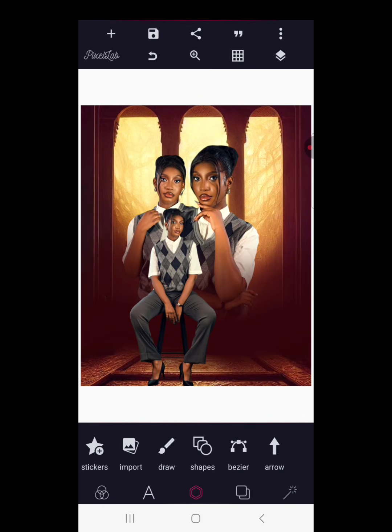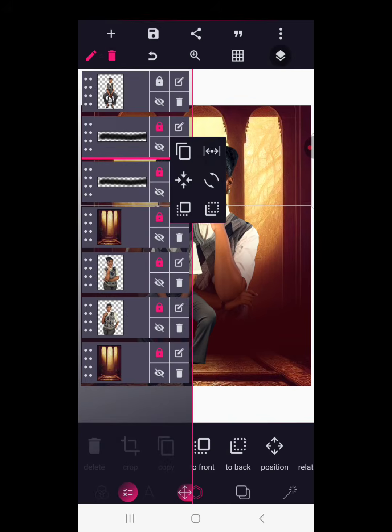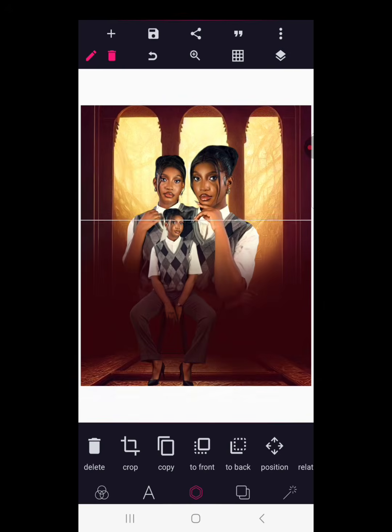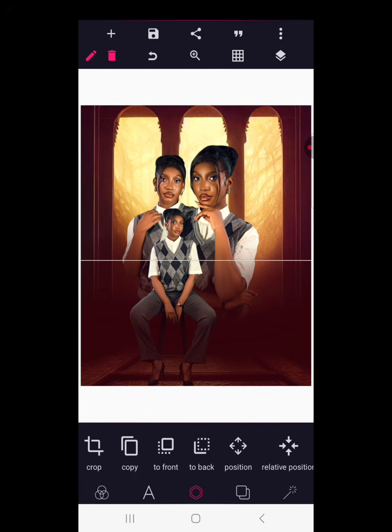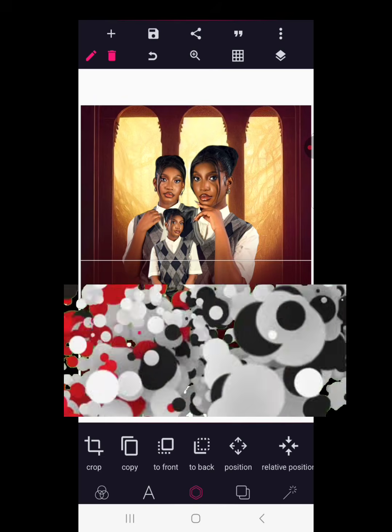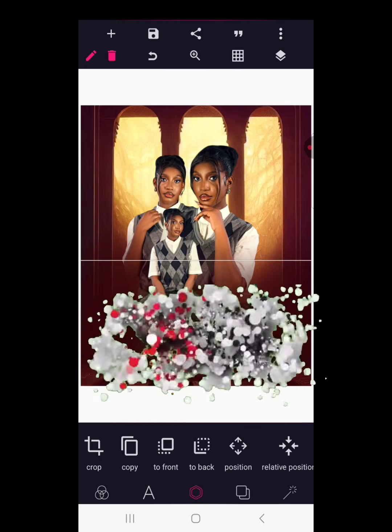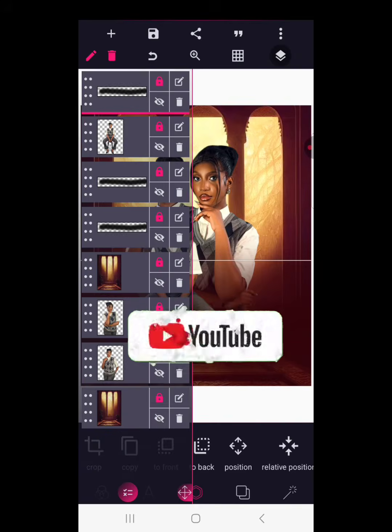Good. Now I'm still going to copy this shadow that we created, this one, and place it above this other image. Can you see that? This is just to allow the background to blend with the image. So I see people complain sometimes, facing difficulties on how to blend images with background. This is just a perfect example that I've shown you guys right now.